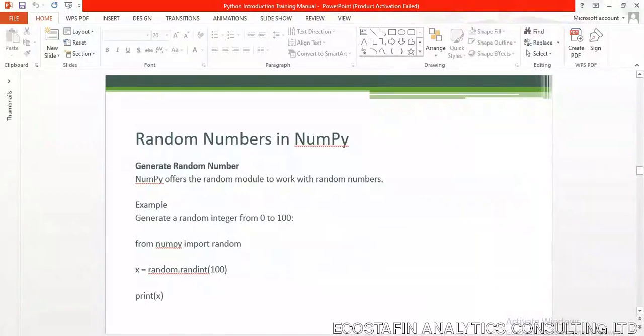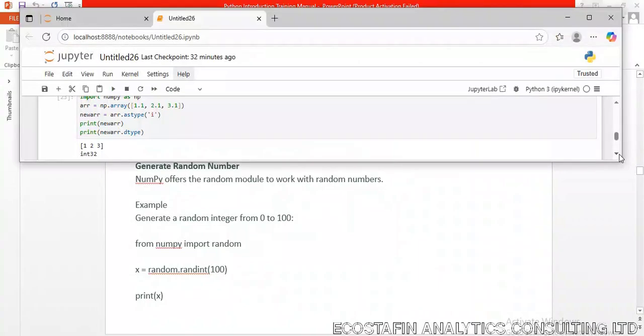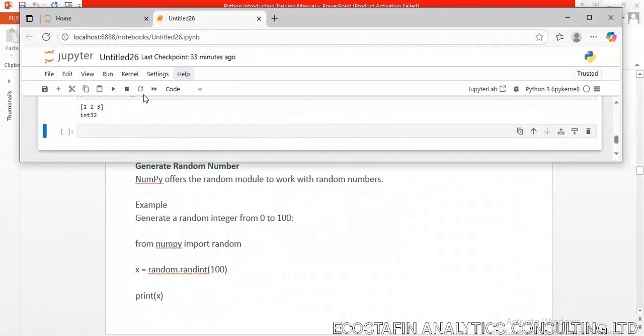Numpy offers the random module to work with random numbers. Generate a random integer from 0 to 100. In order to do that, we use the random function. First and foremost, we have to import Numpy.